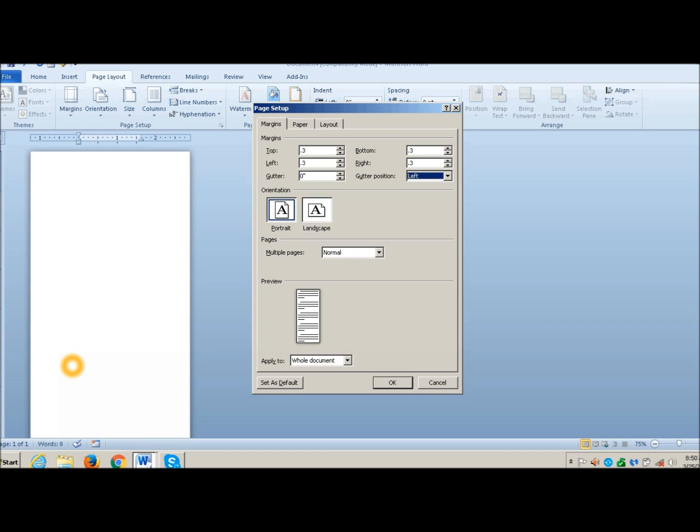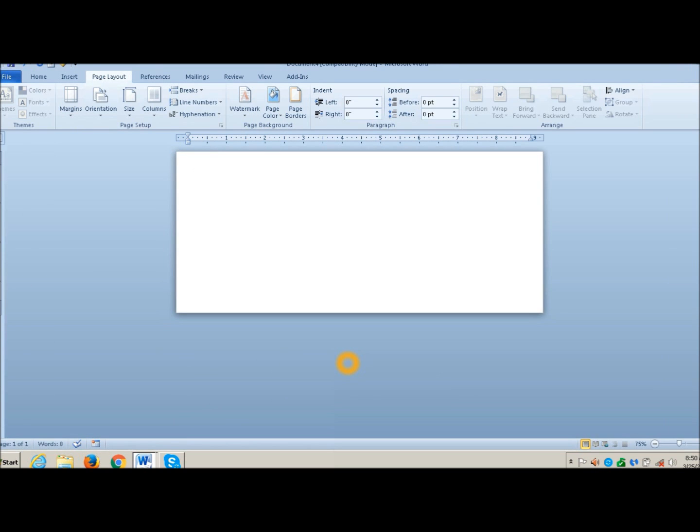I'm just going to tab. There's my orientation. It's portrait right now. I need to right arrow to landscape. And if you take a look at your preview, you can see what it's going to look like. And I want this for the whole document. Enter is the default to close, if you recall, and there we are.